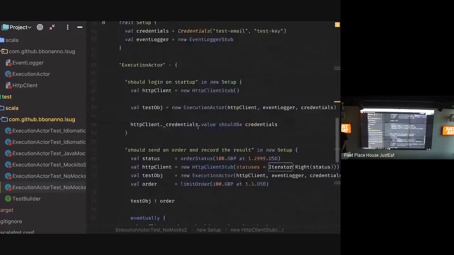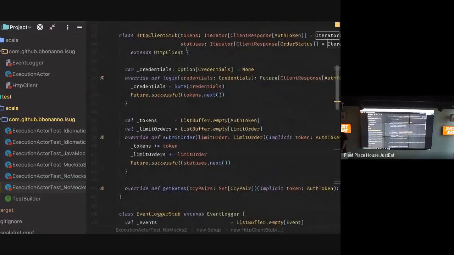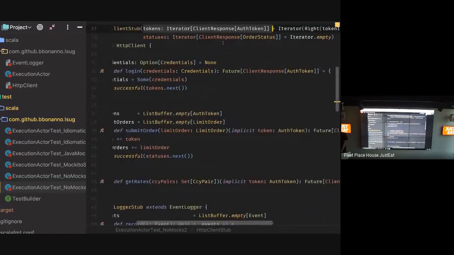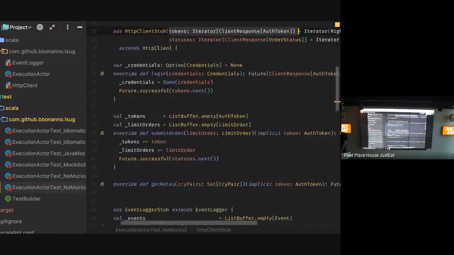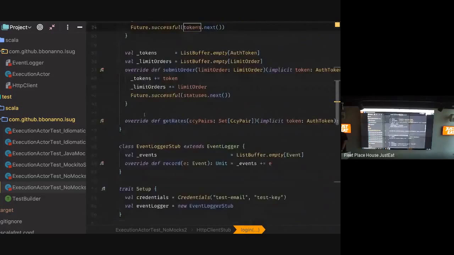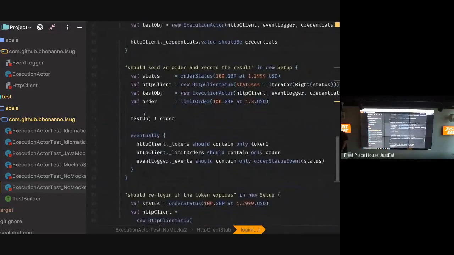What I did is I tried to create generic stuff that I can reuse, so I can maybe reuse it in other tests as well. I'm going to construct it with an iterator of responses for each one of the methods I'm going to call, and then this is just going to do collection.next. The semantics are the same, which gives me a slightly better test.